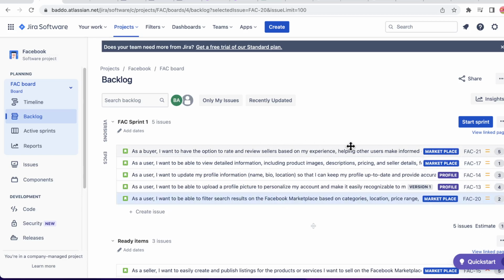Also in sprint planning, mostly this is where we do assigning of the user stories to the developers. But note, we don't do estimation in sprint planning because that is going to take a lot of your time.